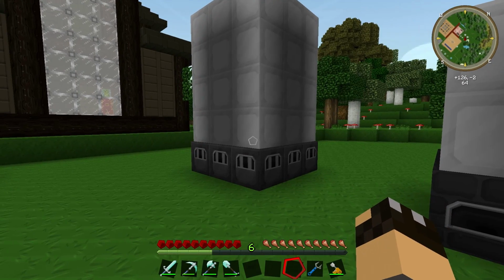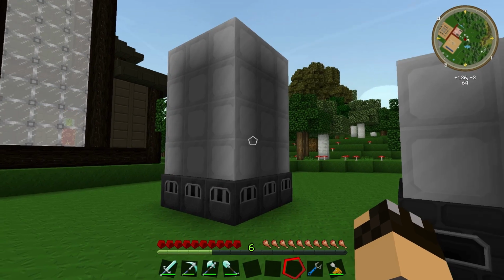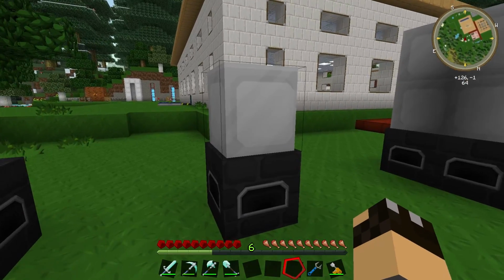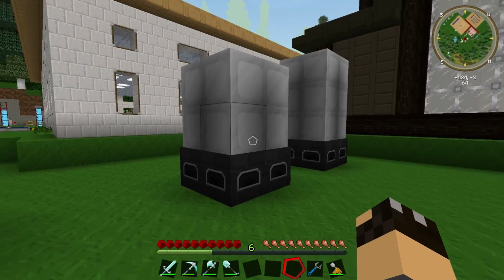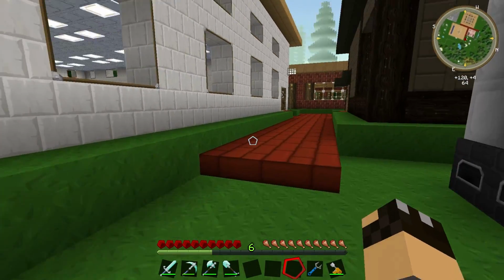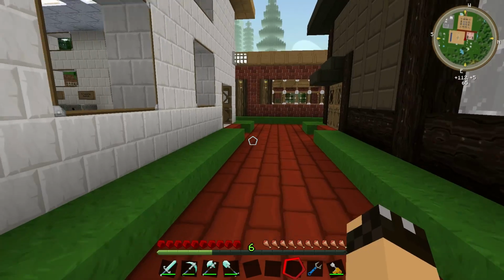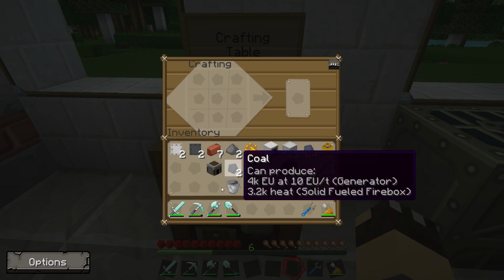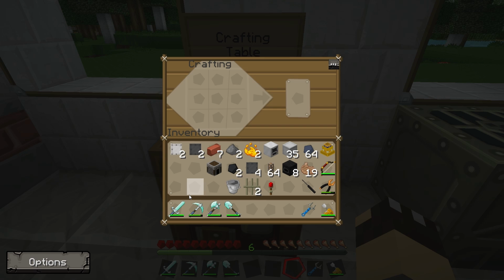This means that high pressure boilers are good for space saving, but they're not the most efficient. So if you have space and you have the iron required, I would always go with low pressure boilers where you can. So let's have a look in the workshop and I can show you how easy they are to put together. Okay, so here we are at the crafting table and they are very, very simple to build.